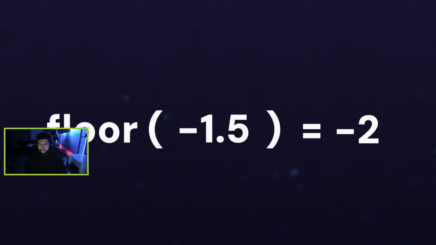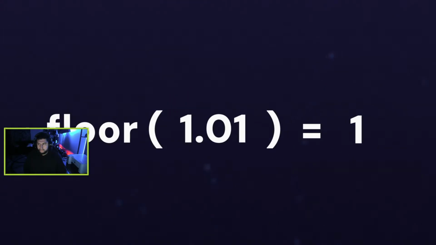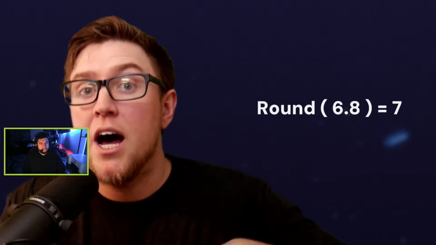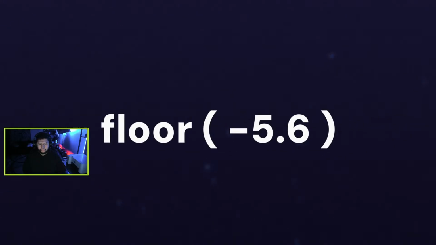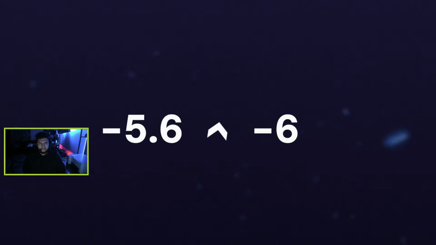So what is floor division? Floor division is just like regular division, but after the division operator, we have one more step. We floor the result. And floor really just means to always round down, no matter what the fractional part actually is. So while 6.8 rounded might round up to 7, 6.8 floored will still be floored down to 6. And flooring a negative number, like negative 5.6, actually results in negative 6, because negative 6 is less than negative 5. And in Python, when we want to do floor division, there's actually a special operator for it.